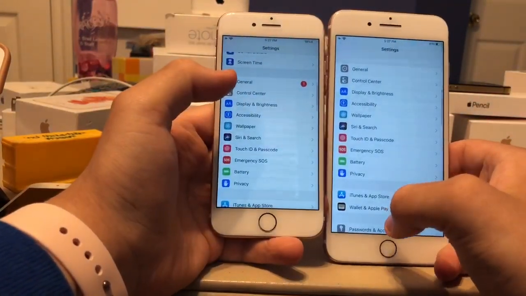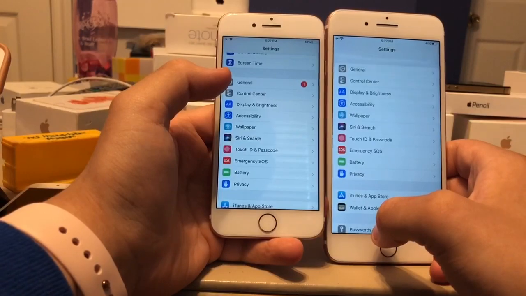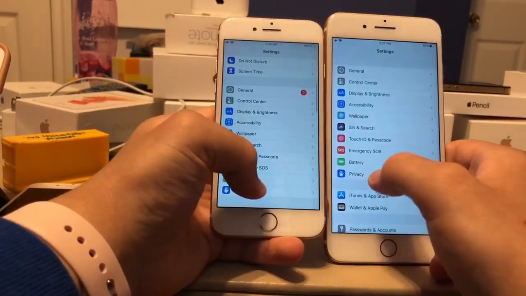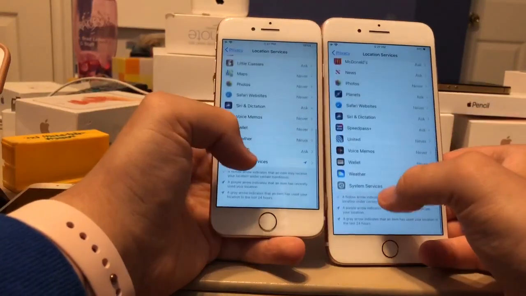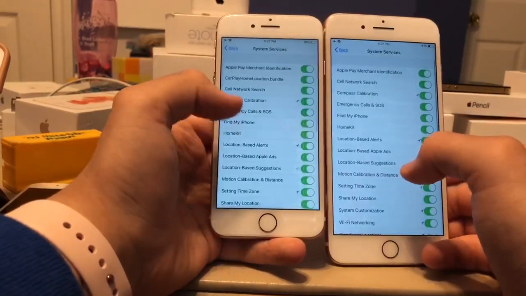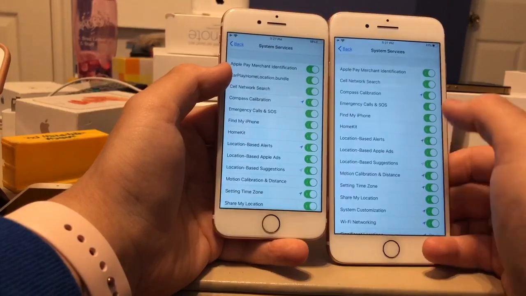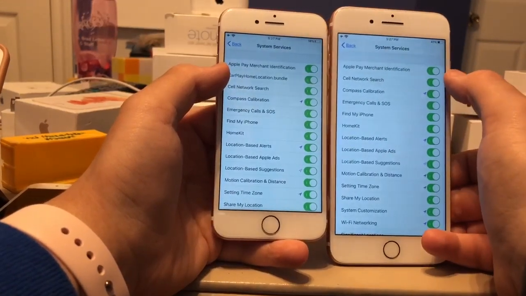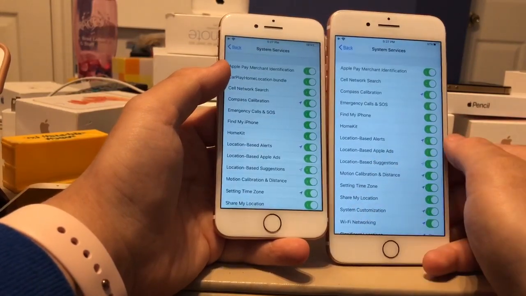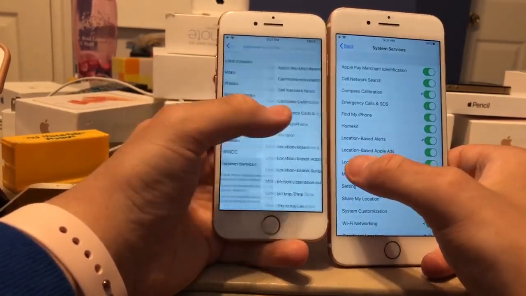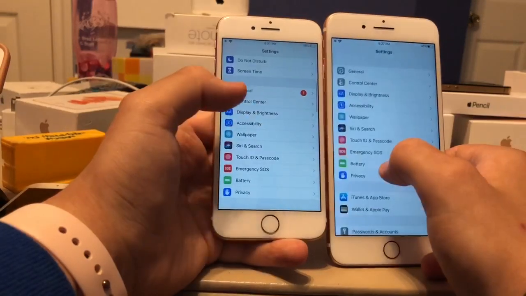Okay, so this next one is the CarPlay. If you go to privacy here, when you go to location services, go down to system services, the CarPlay home location bundle was removed in beta 6 from the system services. So Apple has been removing some of the features lately in beta 6, so I'm not sure why Apple will do that, but it's still an interesting little change there.